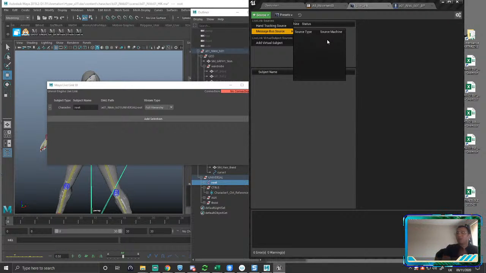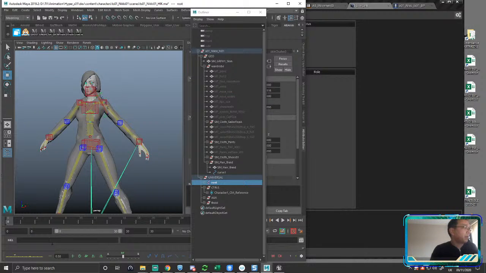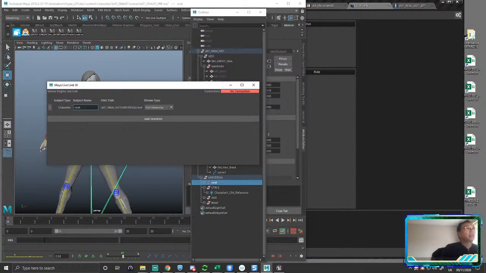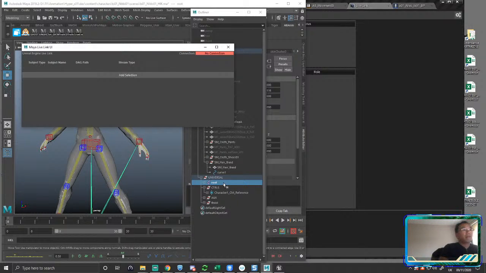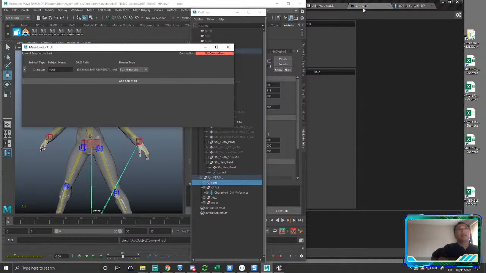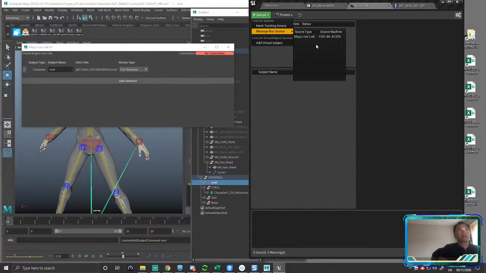All I want to do is make sure that my puppeteering controls inside of Maya will be able to manipulate my character. Now, this doesn't seem to be doing its thing, so I'm going to come back here. Let's see if I type in the Maya Live Link UI, semicolon, right? That fires up. Let's take that off, grab this again, and then we'll add that selection again. And then let's see, will it pick up the bus? There it is.